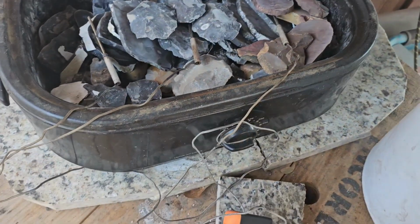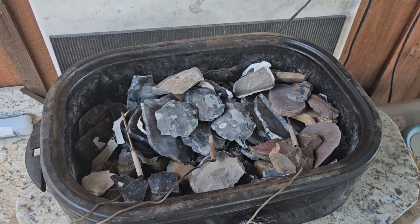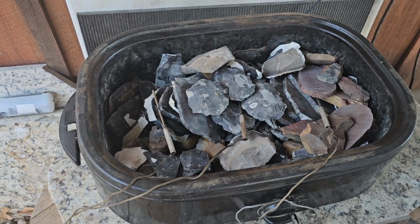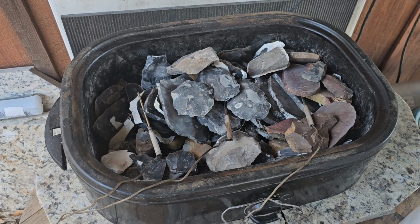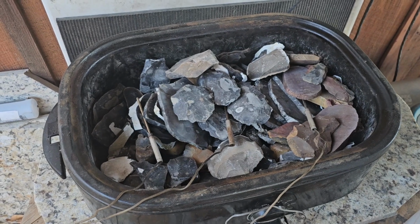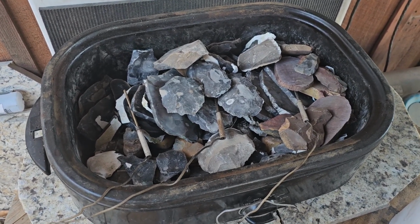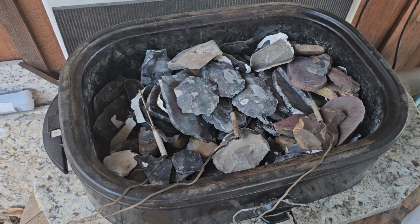But I wanted to show you guys this, and then after this comes out, we'll see if 450 was enough. If it wasn't, then we'll probably do a video testing this stuff. And if that's not enough, then we'll go ahead and try it at 500. But I'm just trying to loosen this stuff up a little bit. If nothing else, even if 450 wasn't enough, it should soften those bifaces up enough that I can thin them down a little more. So I don't know. That's what we're going to try.